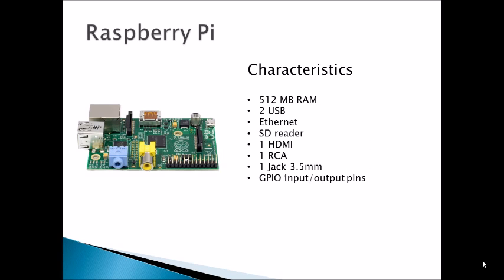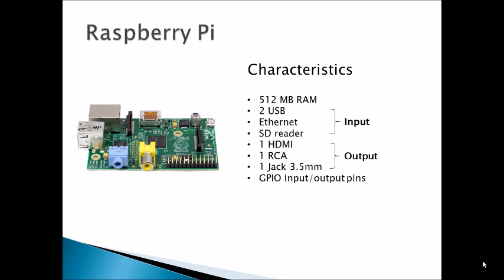So what is a Raspberry Pi? I guess many of you might know what a Raspberry Pi is, but anyway I will quickly explain. A Raspberry Pi is a small computer device. It's very cheap, and it was released 2 years ago in 2012, and it has low capabilities, but they are really enough for the project.